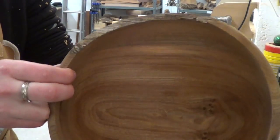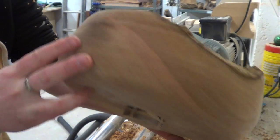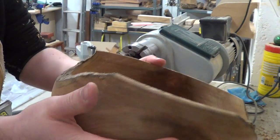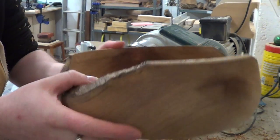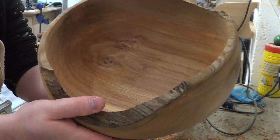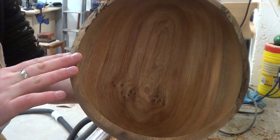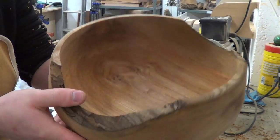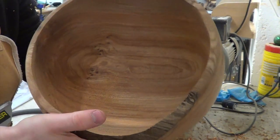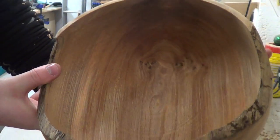That's the rough turning finished now. I'm reasonably happy with the shape that has come out of this piece. It slightly returns in on itself on the outside shape, and the inside shape follows that curve as well. I quite like the natural edges on either side of it as well. I think it will be a really nice bowl when it's finished. There's some gorgeous figuring on the inside.